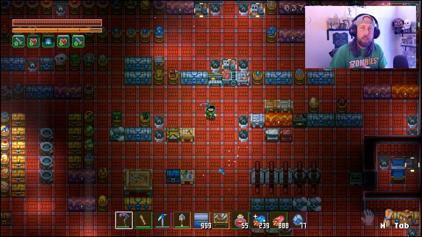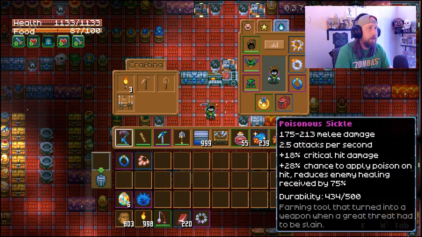So in this video, we're discussing the poisonous sickle and the way that you can get it. So obviously, we take a look at it right here. 175 to 213 melee damage, 2.5 attacks per second, plus 18% critical hit damage, which is huge. And then you have the plus 28% chance to apply poison on hit, reduces enemy healing received by 75%.